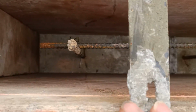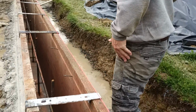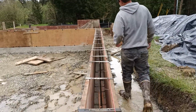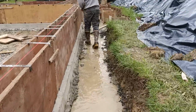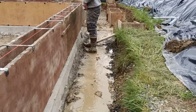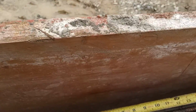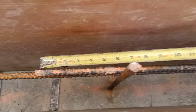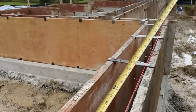Other wing, you can see steel is spaced accordingly. We are well within the 12 from top of grade. Cruise around, give you a shot of entire wall in the mud hole. Coming to one of our first splices. Over, see 2.8. Yep, we are well within the distance.